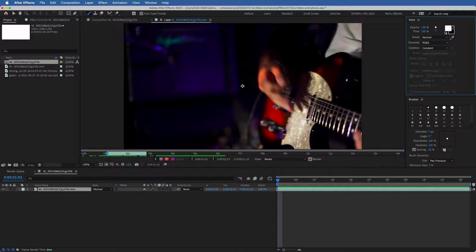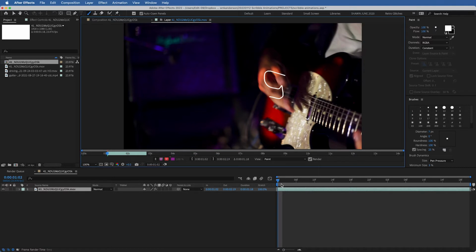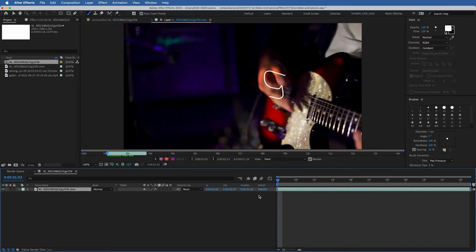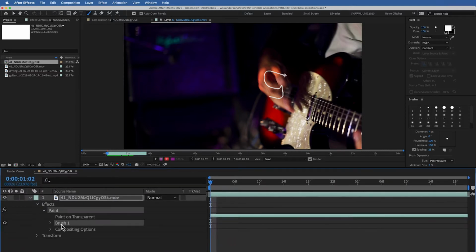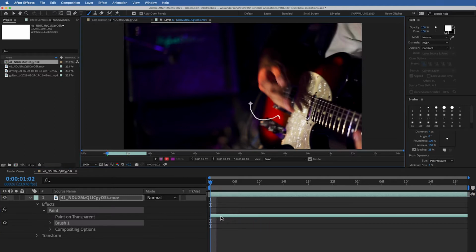You can do constant, and that means when we draw on here, it's going to make the layer go across the entire frame. To see what's going on, we're going to undo this little toggle here, go through paint, and see we've created a brush. And in here, it's made this long layer. Every time we draw, when this sub layer is selected, it's going to redraw that line.